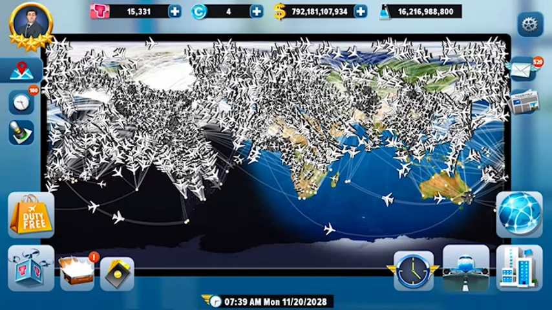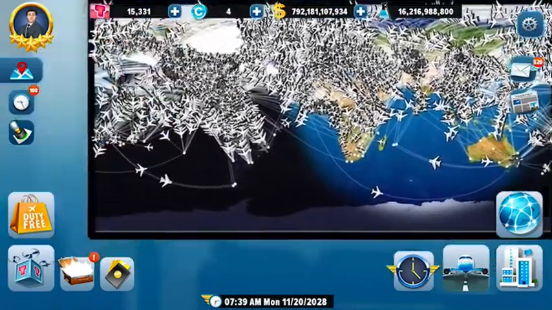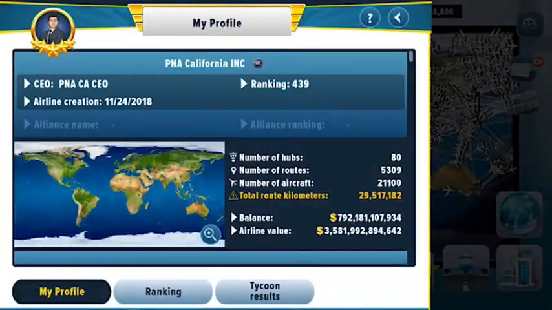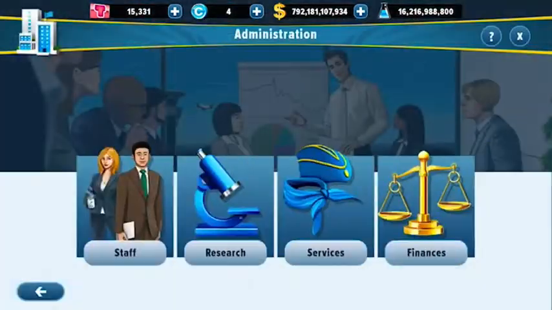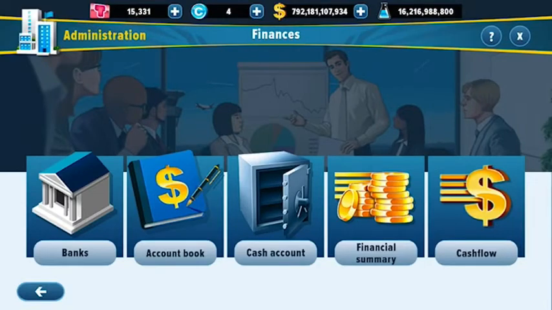So today's video, we're going to be taking a look at loans. As you can see, the airline has done pretty well since the last time I've updated you guys. We have a total of 80 hubs, about 21,000 aircraft, and over 5,300 routes. So we're going to be taking a look at finances today, and we're going to be talking about loans.